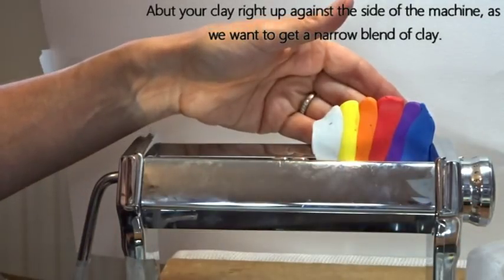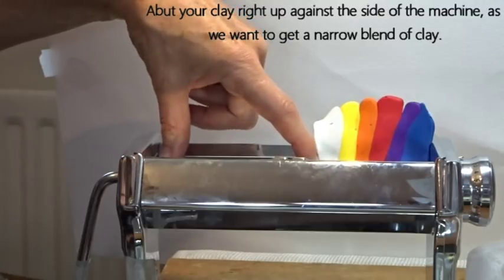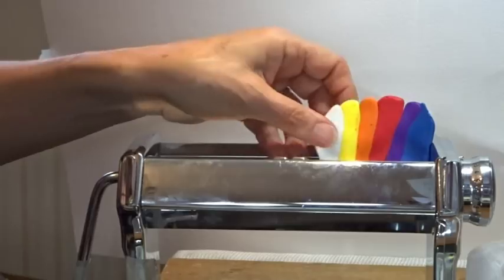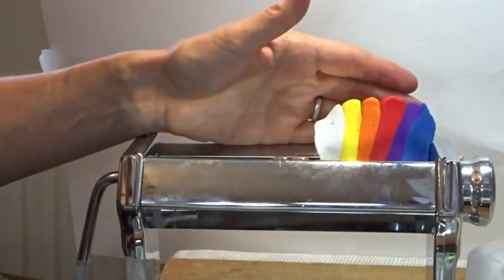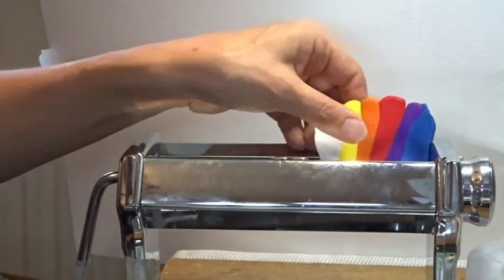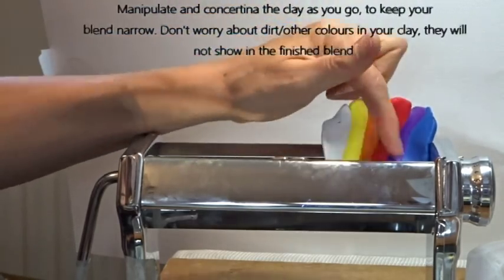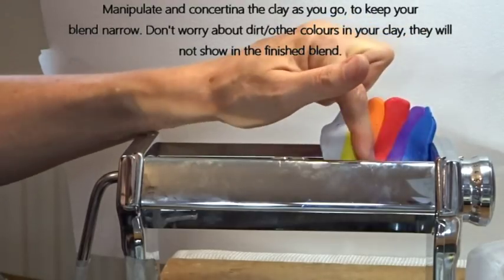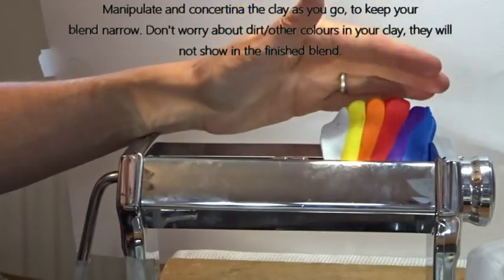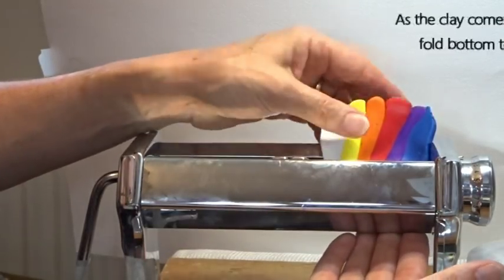Now some of you might have either packs of clay or magnets or other blocks that you can put into your pasta machine that will actually block up part of the pasta machine, so you can only have a very small piece that's working at any one time, and they are fantastic for doing this technique. However, if you don't, you can still do it just by manipulating the clay and pushing it along, and that is what I tend to do, because I actually want this to go even smaller or even less wide than it is here. So what I'm going to do, I'm going to put this through the pasta machine, and as it comes through, I'm going to collect it in my hand here.